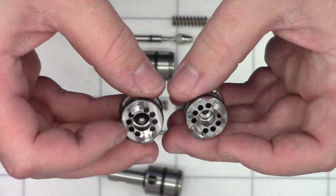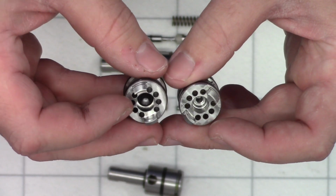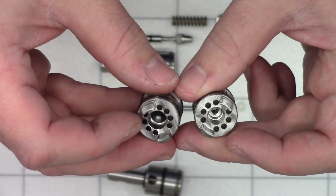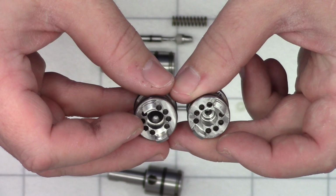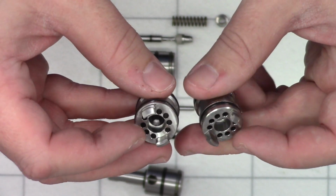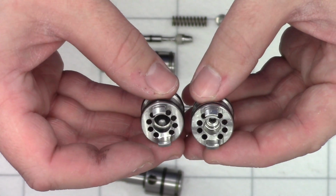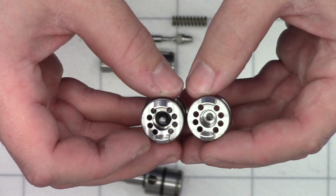So this is the sub 12 valve. I'm led to believe by a good friend of mine that the FAC valve is slightly different. I'm going to talk a little bit about that in a minute. This pin here is very tight in there. I couldn't manage to get it out. I didn't want to damage anything, so I didn't try very hard. I probably could have if I gave it a good yank, but I didn't want to mar up the pin itself, so I just left it in there.